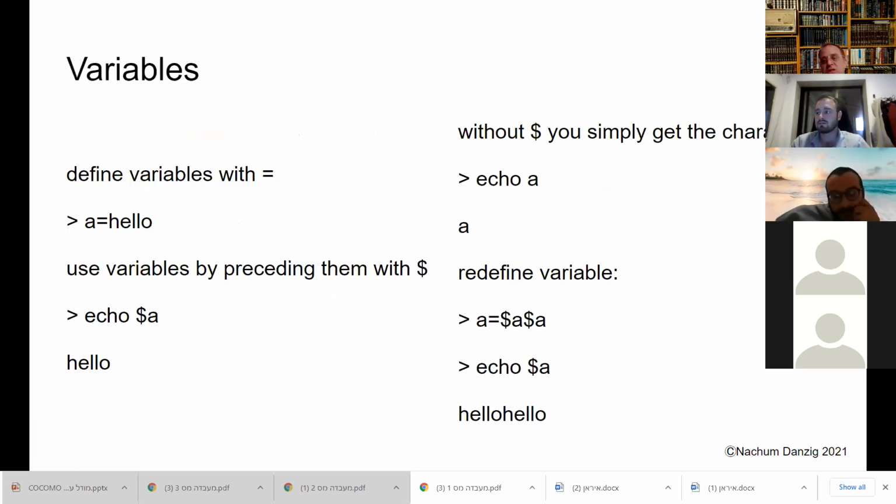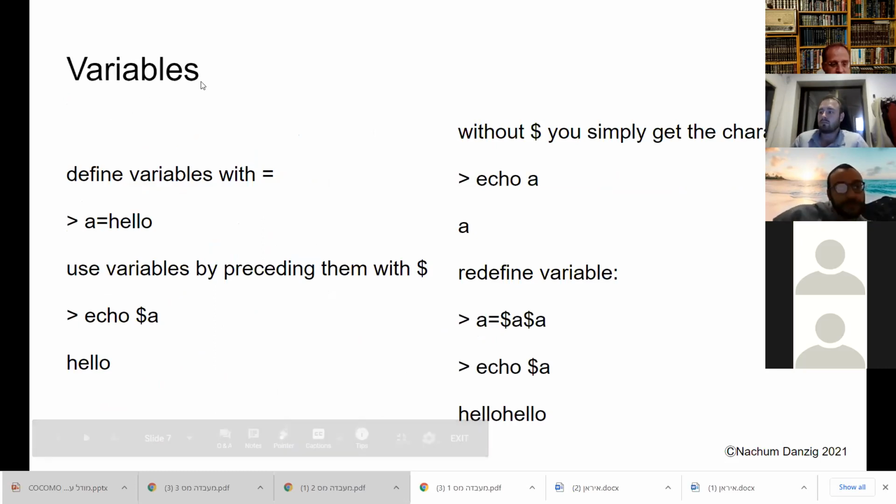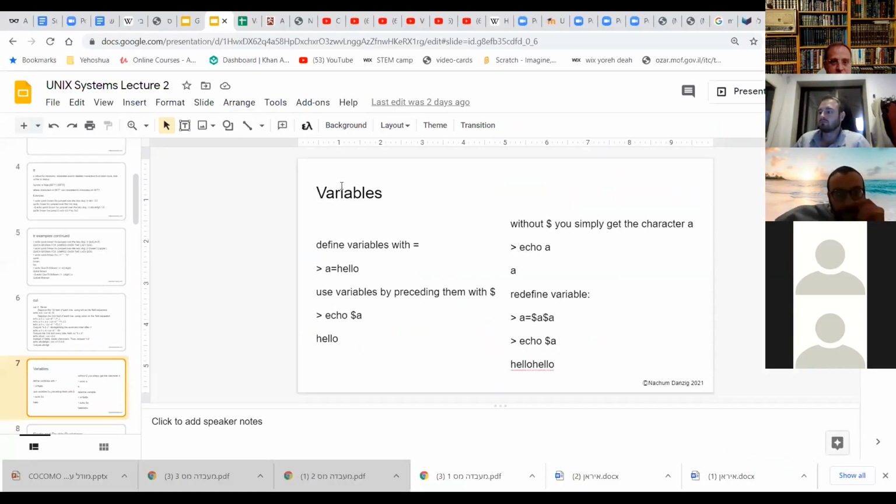Okay, now let's talk about variables. Define your variables with this equal sign, and it's important. This is Bash already. These are variables in Bash.